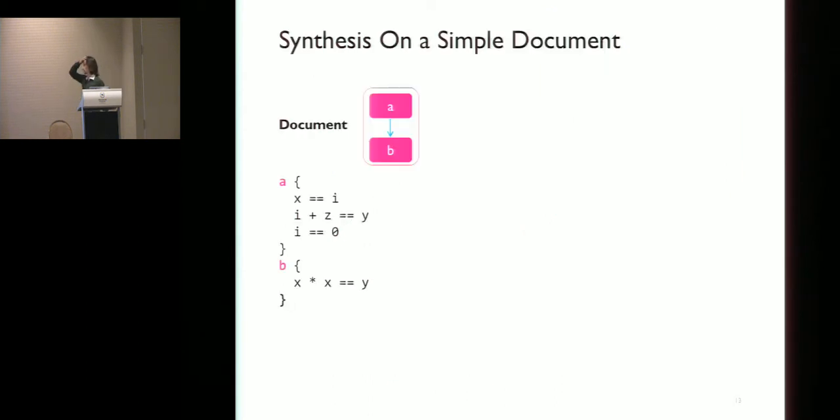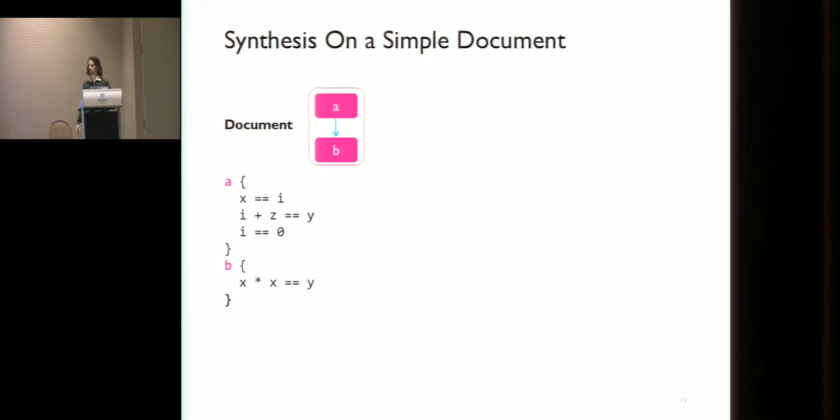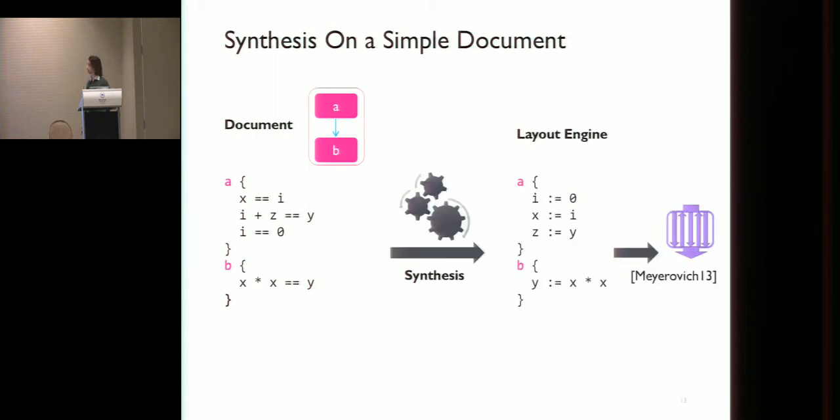We're going to synthesize a fast layout engine for this simple document here, made out of two blocks, A and B, and you can see the constraints defining the two blocks down there. They're all equations, relational constraints. Now what we want to do is come up with a set of assignments computing those values. Once I have those assignments, I can schedule them into a set of tree passes using what we call an attribute grammar scheduler. And using work from others in our group, like Leo's, you can make those traversals parallel or even incremental.